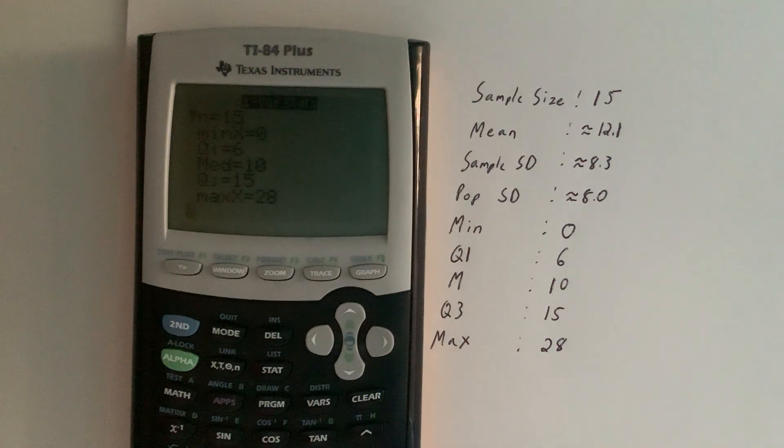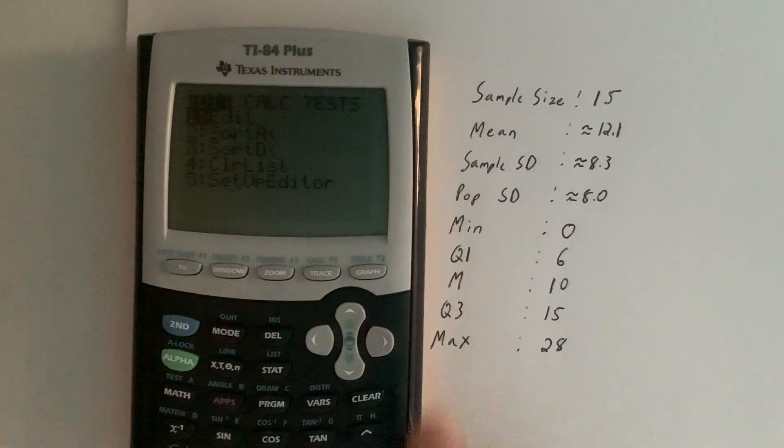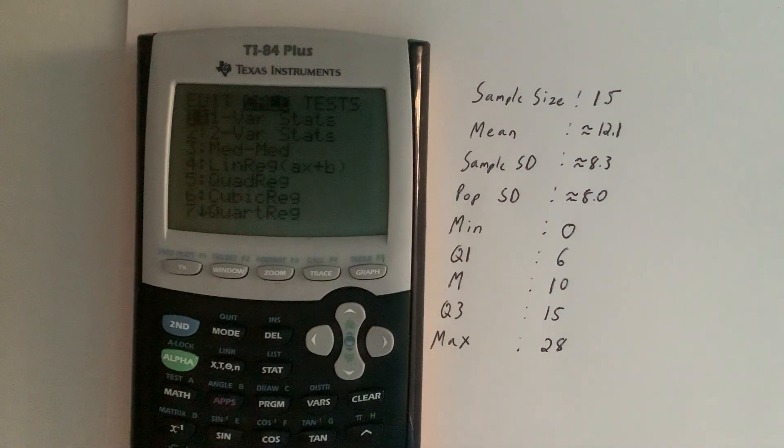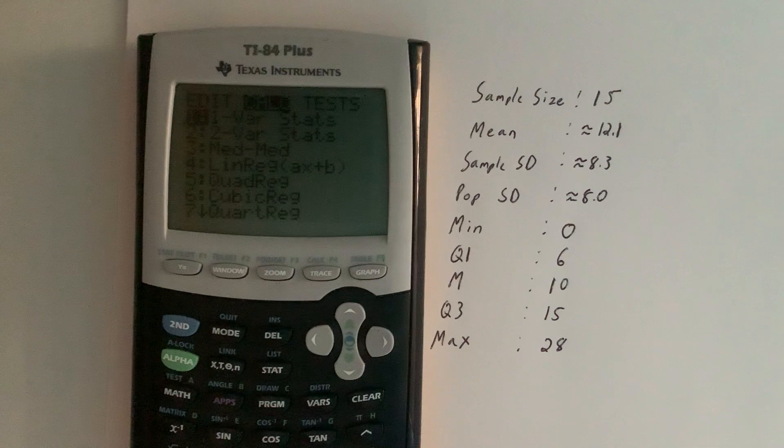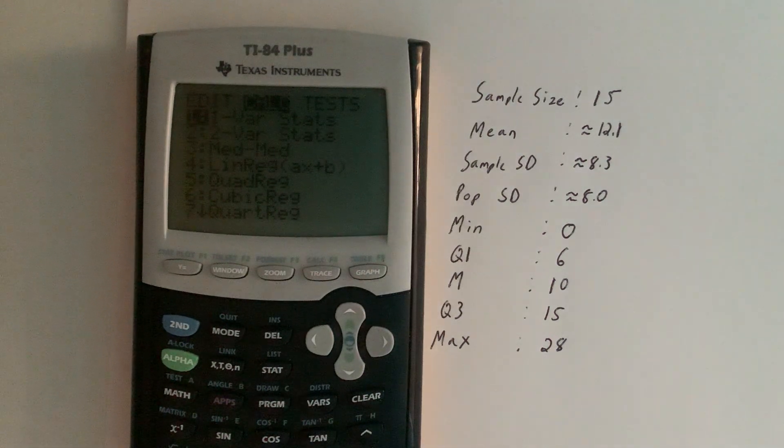This basically quickly summarizes how to use a TI calculator to calculate the basic statistical measures necessary for our class. The main two things we are using is STAT and edit to type in your data, and STAT and calc with one var stats as our main way of calculating things. In the future, in our lecture videos, we'll have situations where we'll have data, and I'll be using the calculator to calculate things. Feel free to follow along. If you have any questions about calculator operations, always make sure to reach out to me. Our course is a statistics course, not a calculator class. This will wrap up this calculator video, and in the next video we'll return back to standard content regarding quantitative variables.